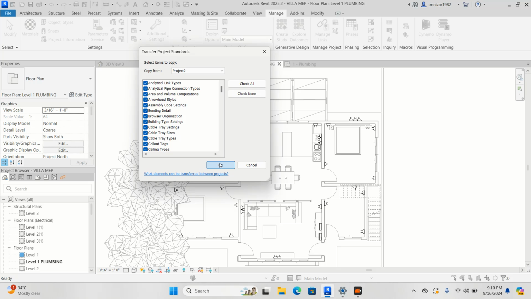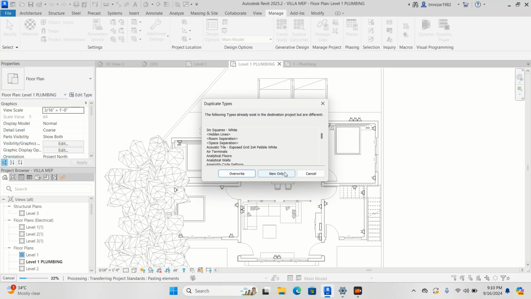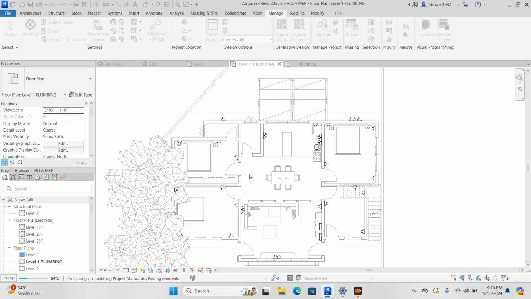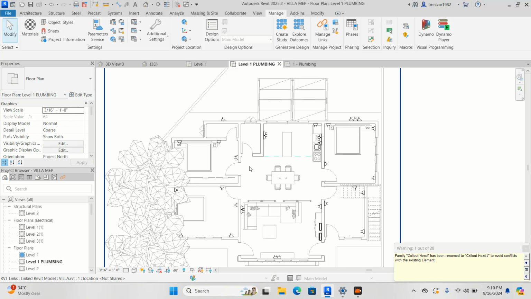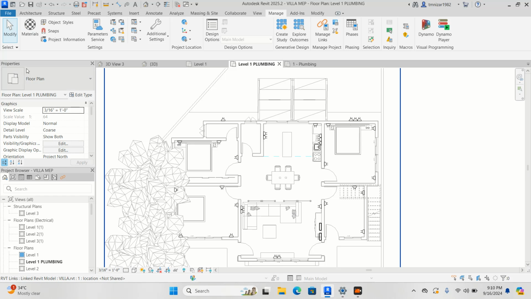So let's make okay. Something is coming up, override, no problem. Override all. But if you don't want to bring everything, you can bring only selected ones. So let's close this area.